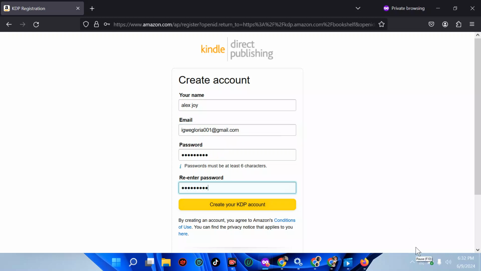All right, so I just have any of this mail. You can put any mail you feel like, but over here now you can see you put your password. The rule is ensure it's 6 characters. It can be numbers, it can just be alphabet, but ensure it's up to 6. So we're going to click on create.